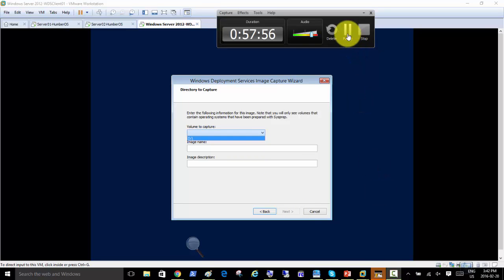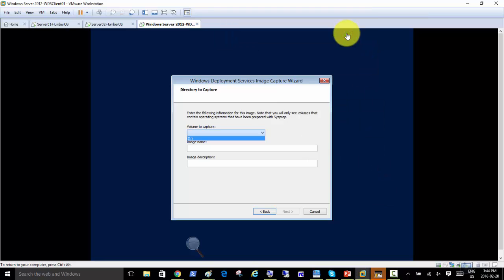Yeah, we're back. What I'm saying here is that it is showing D drive. This is the last hurdle. If you don't see a drive, you have to restart the whole thing, the sysprep again. If you see a drive, you're good. Second thing is that it's showing the target machine's C drive as D drive here. So if I select that, now I'm going to name the image.